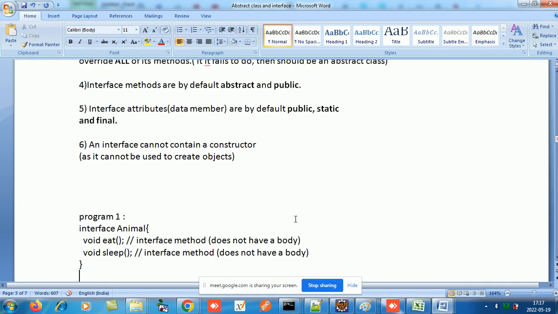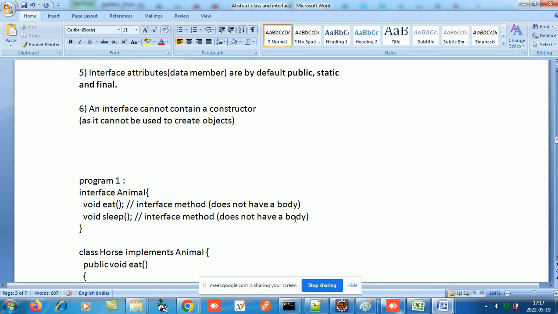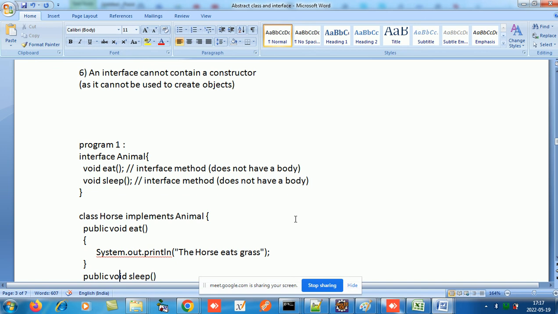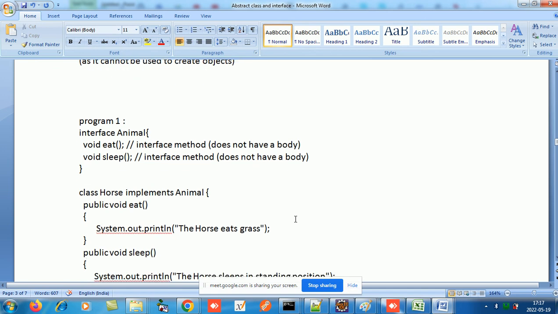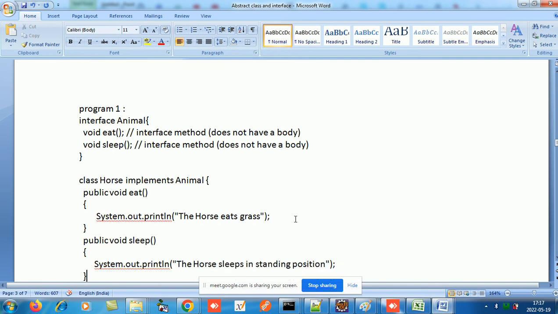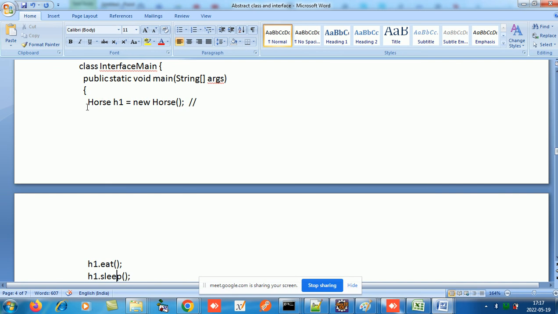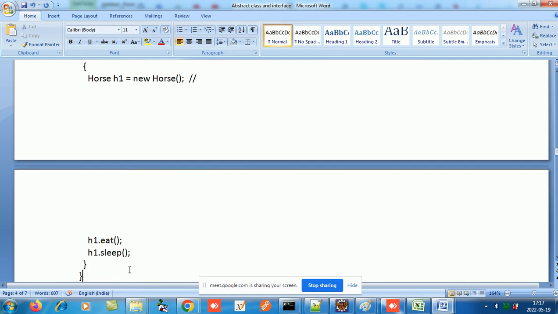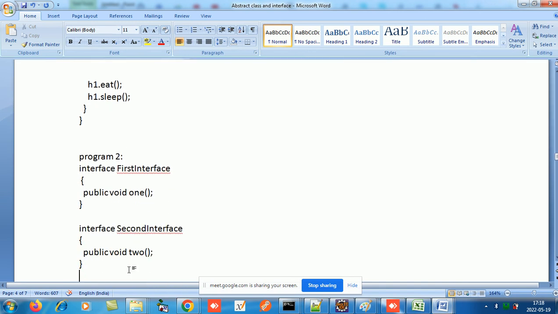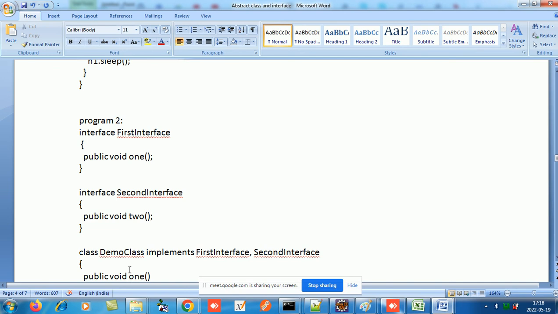Okay, so problem one, interface. Yes, Krish, are you able to see this? Yeah, I'm reading it. So interface Animal, which abstract method is it having? Eat. So what do we do? Make a class Horse which implements Animal and gives body to eat and sleep, correct? And then we make an object of the Horse class and call the Horse class methods, correct? Yeah. Okay, very good. Now this is a program to interface: the name is? First interface, correct? This is which interface? Second interface.